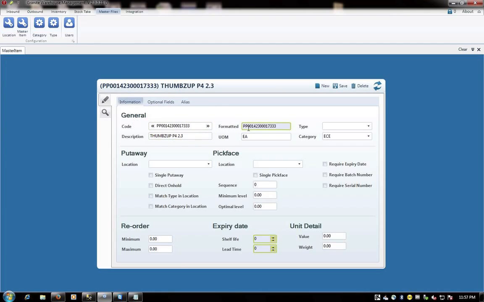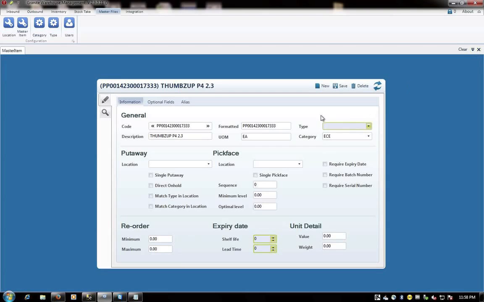Now, if we're integrated into one of the accounting systems, then these would typically be populated from the accounting system, so we wouldn't manage it in Granite. However, there's additional data over here that we manage in Granite. Things like, is there a default put away location? Is there a default pick face? And this is predominantly for warehouses where we are picking and put away and managing pick slips, etc. In this specific demonstration, I'm not going to be doing that. I'm going to be tracking individual items with serial numbers.